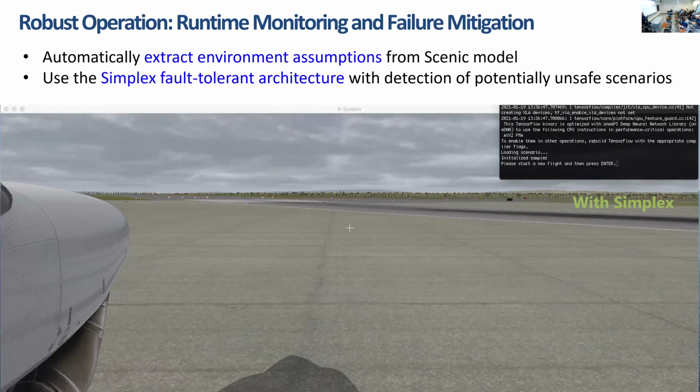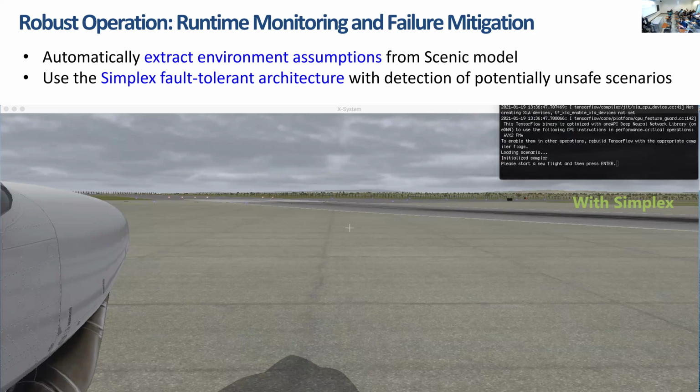Okay, and then the last piece of this is the runtime assurance. So if you do that iteration with the falsifier multiple times, then you get to a point where the falsifier can't find any more failures. And you could even go one further step and do what is called statistical model checking, which is to generate an estimate of the probability of safety. That gives you some confidence, but it's with respect to that particular Scenic model.